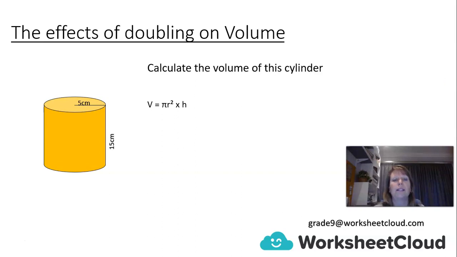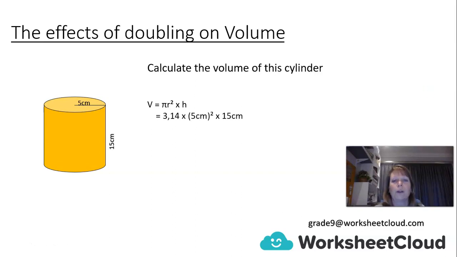Volume of a cylinder is pi r squared, because we're working out the surface area of the top circle and the bottom, the circular base, in other words. So we've got two of those, and we are working out the height times by the height. So remember, if we're working out the surface area, we need to work out both bases, but we are only working out the one because we are working out the volume. So you work out the area of that times by the height. So it's pi r squared times height.